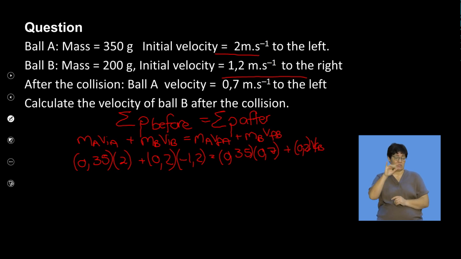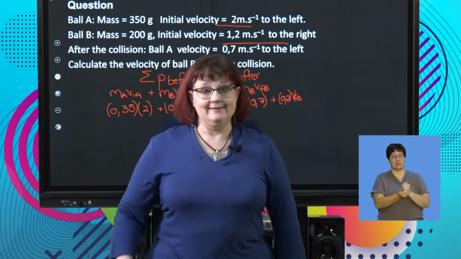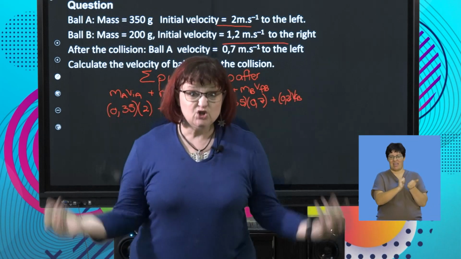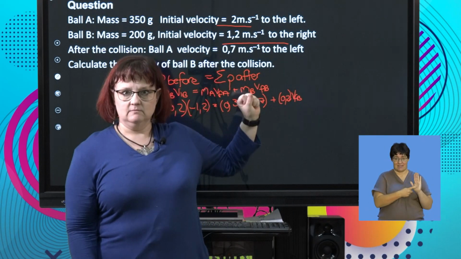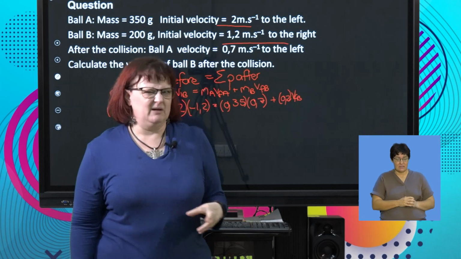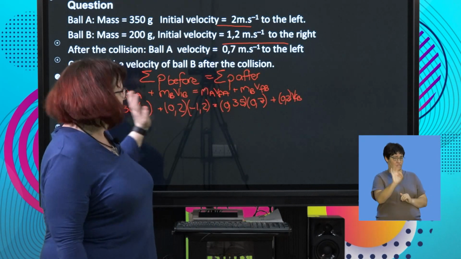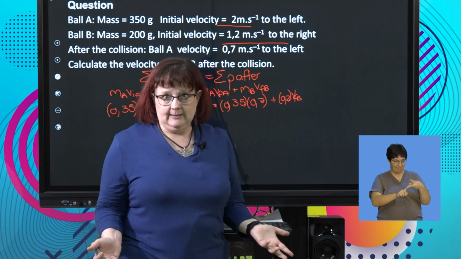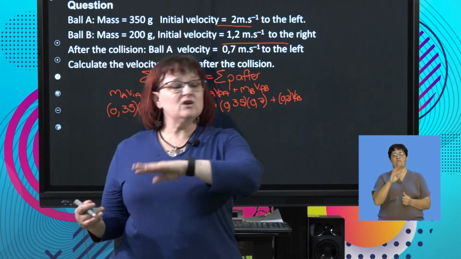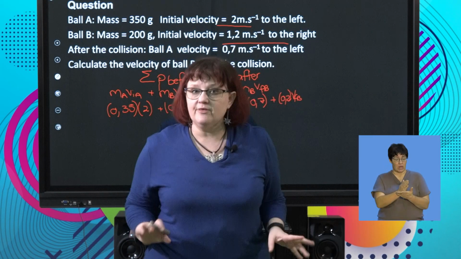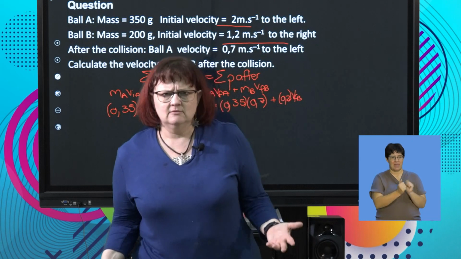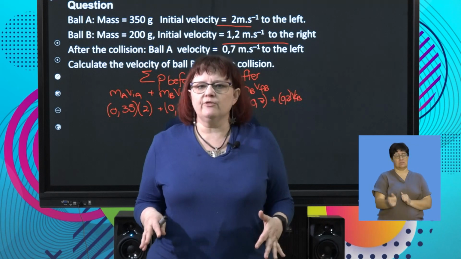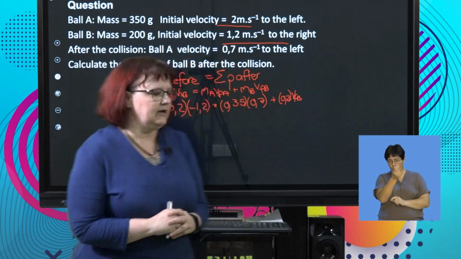We now have a math sum. We've done the science, okay? The next part is the maths. So the majority of your marks right there, okay? And this would normally get you about 3 marks because it's a mark for the equations and then a mark for the substitution on either side. Now we need to solve for B. For the velocity of B. If you can solve straight away and not show all the maths, please do that. That's your choice. It's not a problem. We don't mark your maths. But I'm going to show you all the maths just so we're all on the same page, okay?